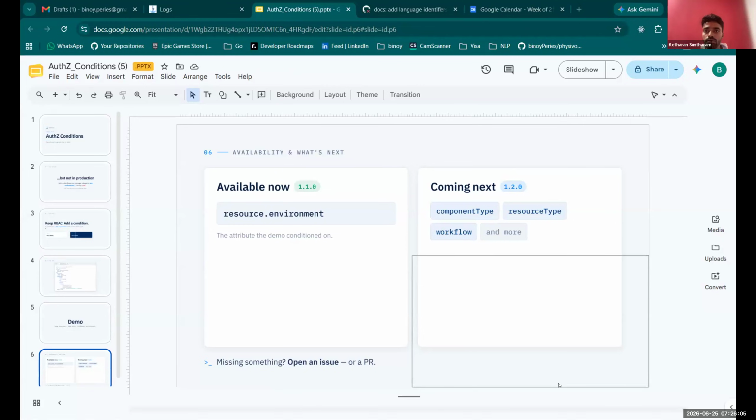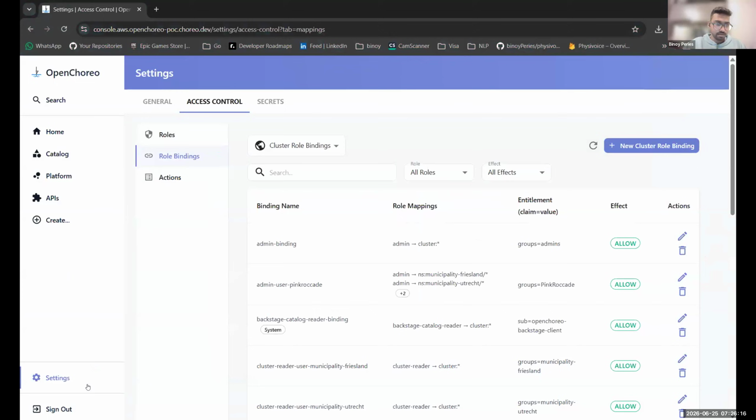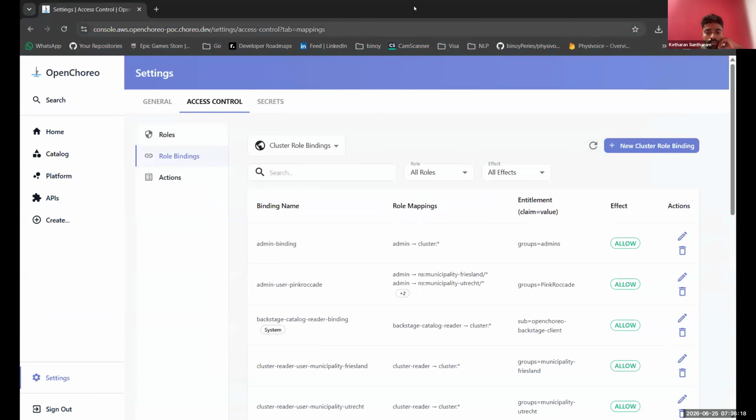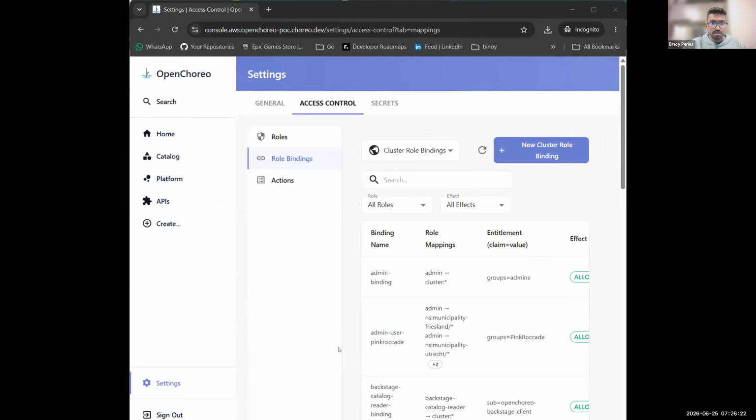Maybe can you stop sharing? Yes, I'm just trying to stop sharing. I can't seem to, give me a sec. It should be on the top, hidden. I guess we are all new to Zoom.